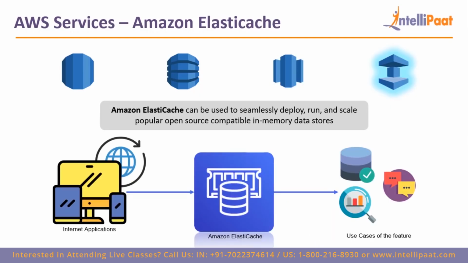Amazon ElastiCache is basically a service which serves as a cache. So what is a cache? A cache is a layer between the client and the web server or the server from which the information is being requested. What happens is, let's imagine you want to get the data for employees whose salary is greater than 10,000, and you want to get all the current cities that the employees are staying in, right?